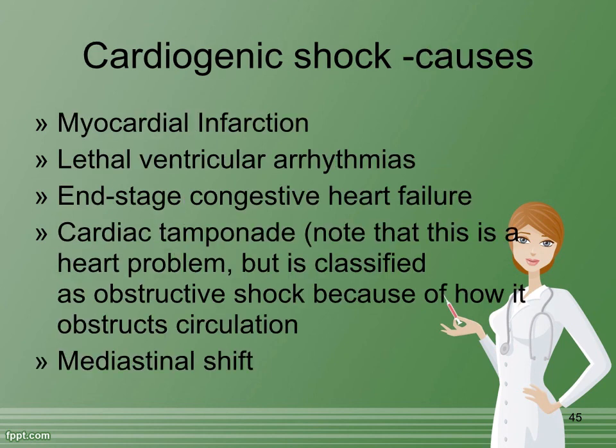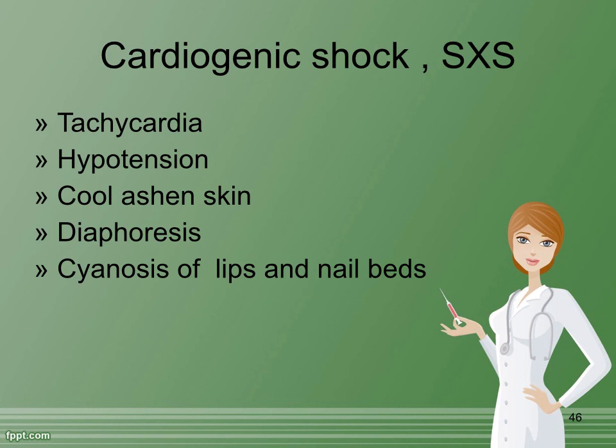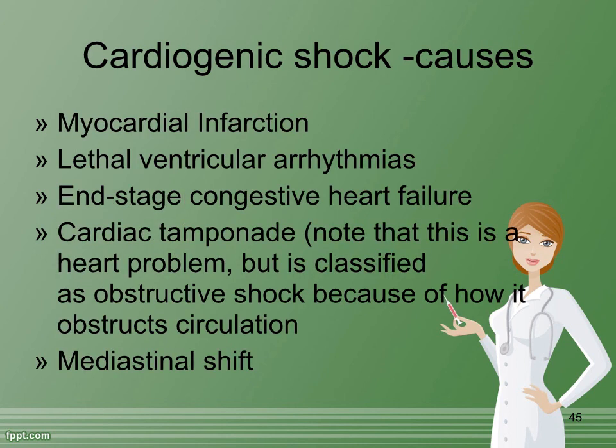I would be only interested in testing you on cardiogenic shock if I have to test on the causes or signs and symptoms. As it says cardio, it has to do something with cardiac problems. So the cardiogenic shock causes are myocardial infarction, any ventricular arrhythmias which are dangerous, end-stage congestive heart failure, cardiac tamponade, and mediastinal shift. Mediastinal shift happens as pressure builds up in the pericardial sac and it displaces the heart.